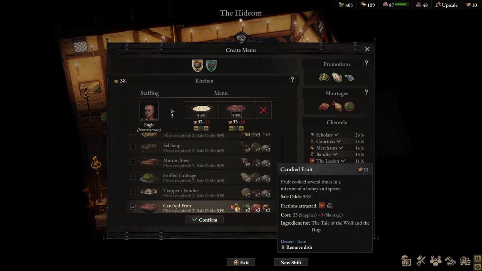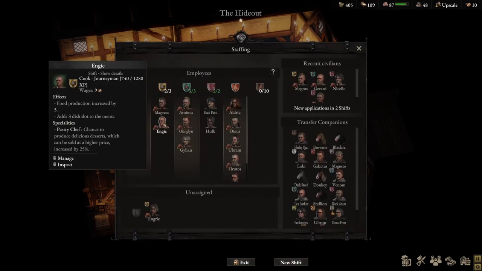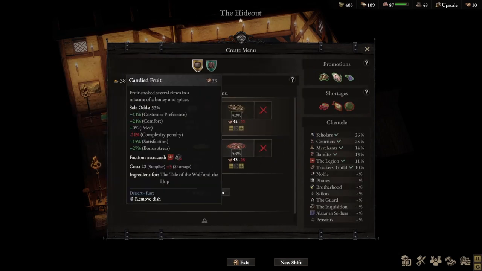So it reduces my profits by 5. It costs 28 to produce. I only get 5 copper coins. But based on his specialty bonus, it can be sold at a higher price, 25% more. Alright, so if we can sell candy fruit at 25% more, what is that? That's about 8.25 copper coins more. So our profit goes from 5 to 13.5. I don't know how they do with 0.5s here, but let's say it's 13. That's not too bad.